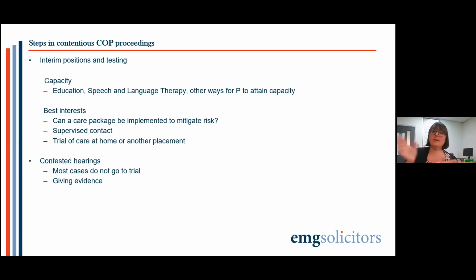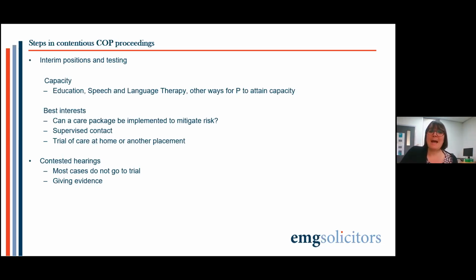If it goes well, again, there can come a point where an order is agreed and the case ends. Sometimes it goes very badly and the local authority ends up making an emergency application to come back to court, or sometimes it just doesn't go well enough that people think it can continue. Sometimes it goes all right and they think, well, actually one more care visit a day would be okay, that kind of thing.